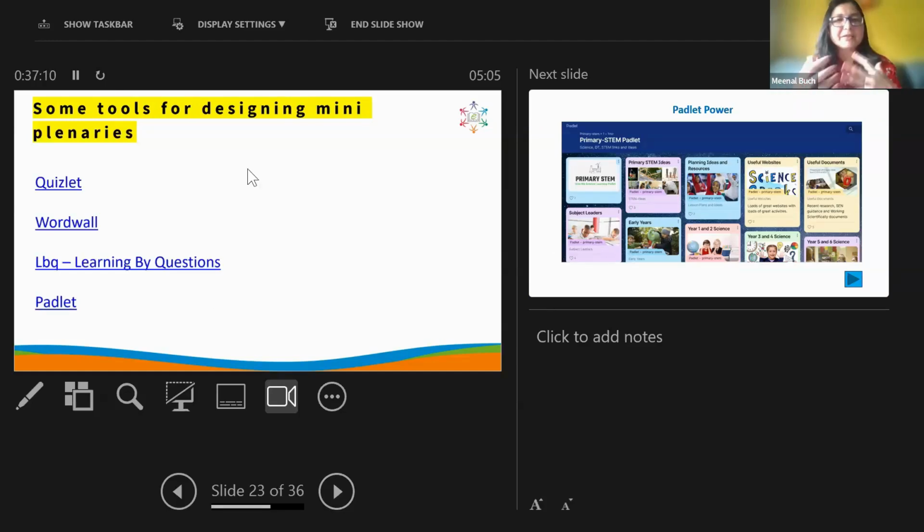There are many, but bearing in mind the time, I can share more later, I can include in a notes page or something. But Quizlet is one where I'll stop sharing this, go on to an example of how to use this Quizlet.